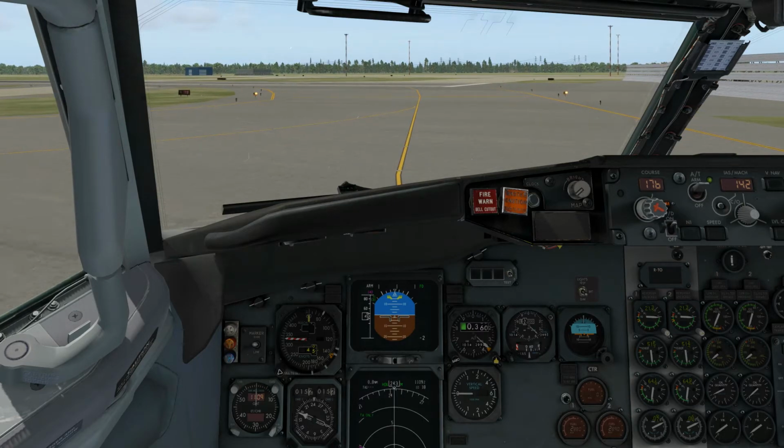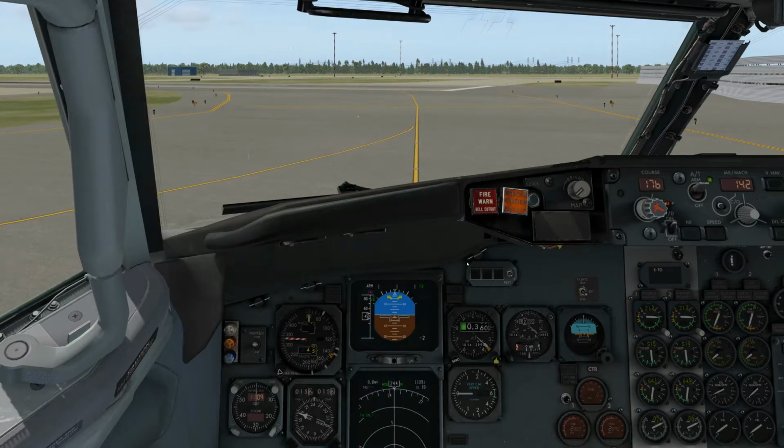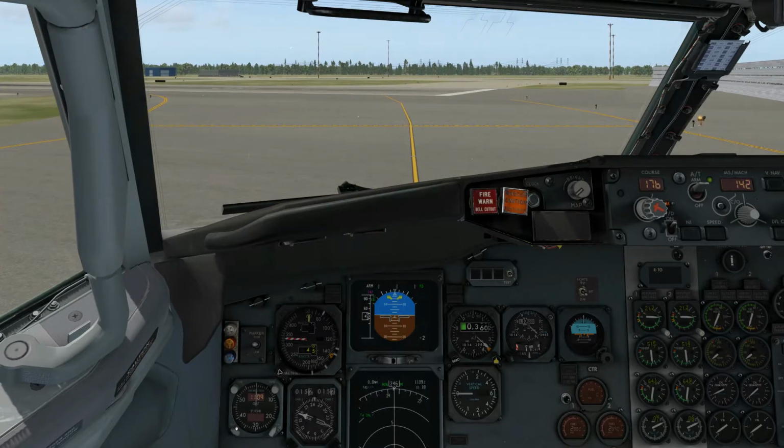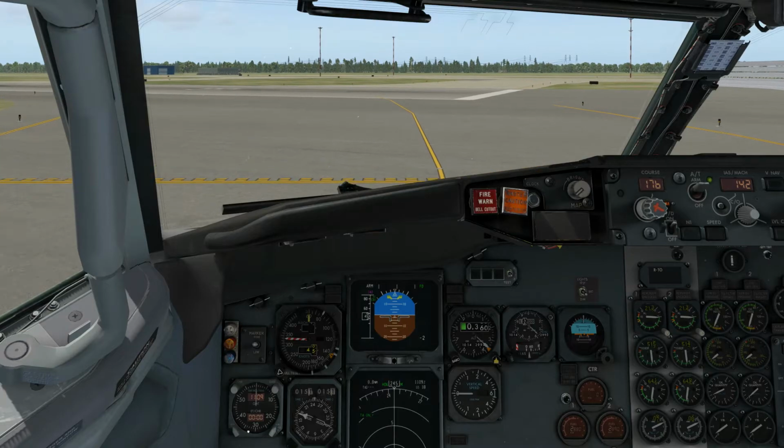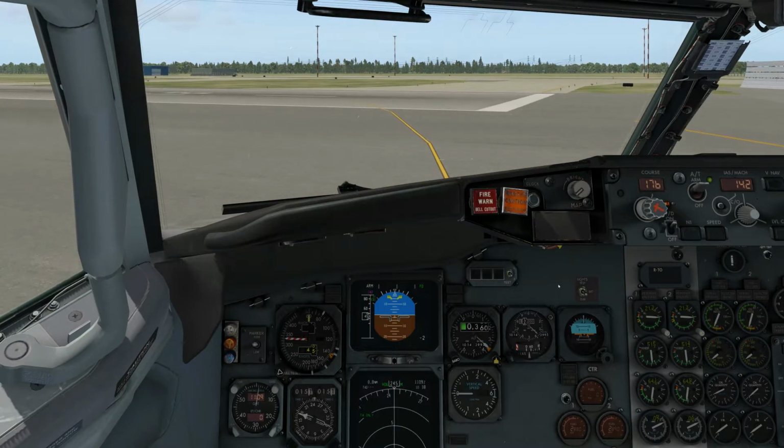And I'm going to be starting the stopwatch a bit prematurely, because during a rolling takeoff a lot of things happen at the same time. Approaching 18.